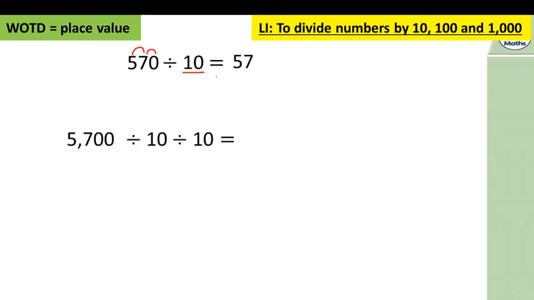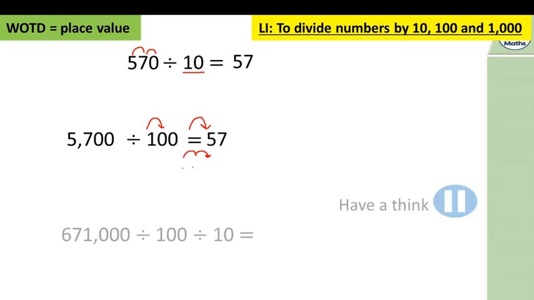Okay, we're going to look at that again and think, how else might we divide that and work it out? So we've got divided by 10, divided by 10. If we had times by 10, times by 10, that would be the same as timesing by 100. So if you've got divide by 10 and then divide by 10 again, it's the same as dividing by 100. Because if you divide by 10, it moves one column to the right. And then if you divide by 10 again, it moves another column to the right. And we know that if you divide by 100, it moves not one, but two columns to the right. And we get the answer 57.